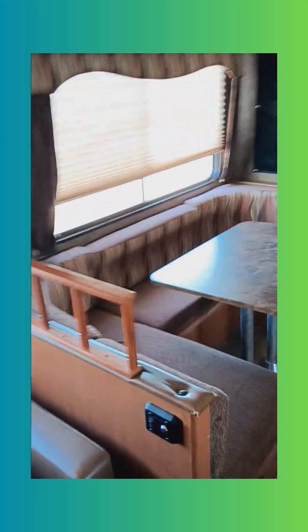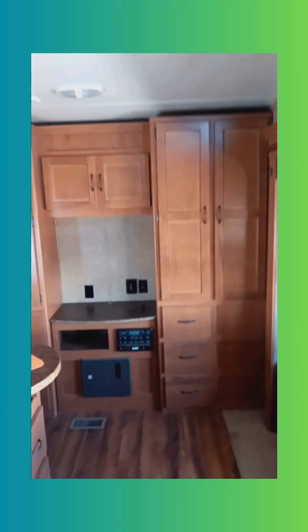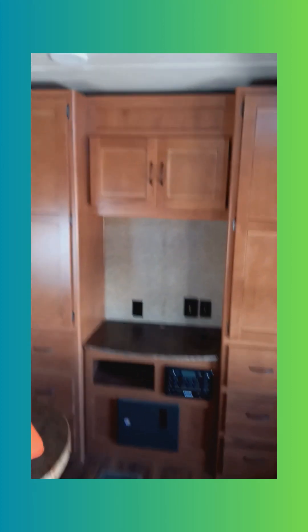They'll drop down to just above this level, so now you have a bunk house. But when you don't want a bunk house and just want to take advantage of the living room, that space isn't being eaten up. That allows you to have all the sleeping room and all this storage in a camper that's just under 30 feet. Come down and take a look at this unique Cherokee 255s — great shape for a 2014.